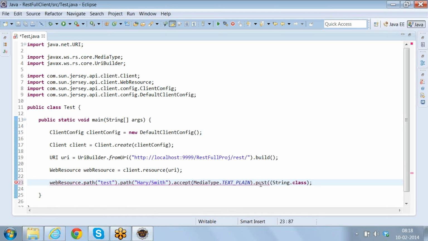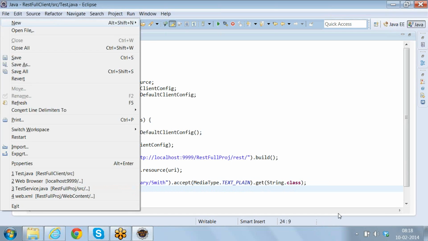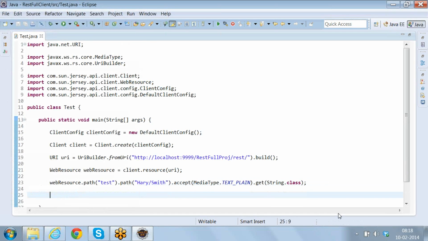We got a post method. We'll find the method appropriately. So this get indicates that we want to place an HTTP method get request. That's it.